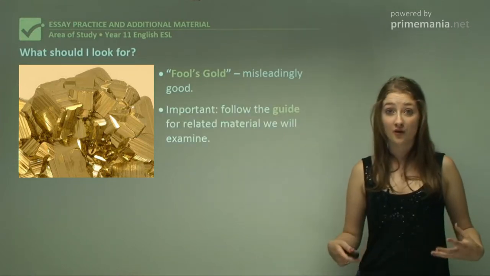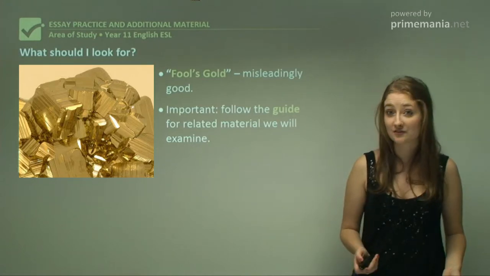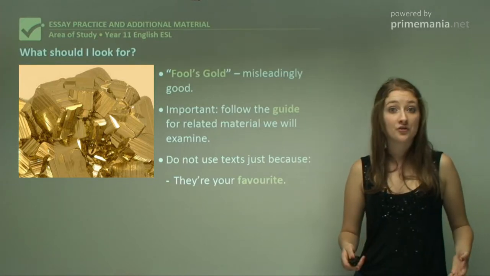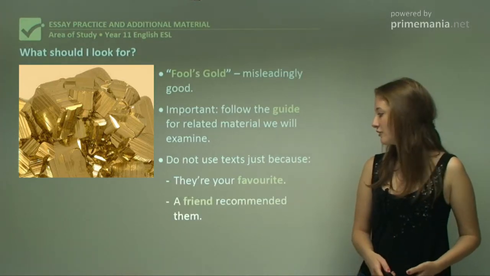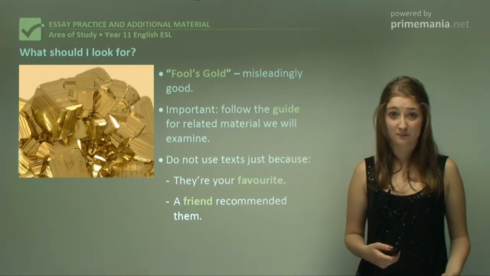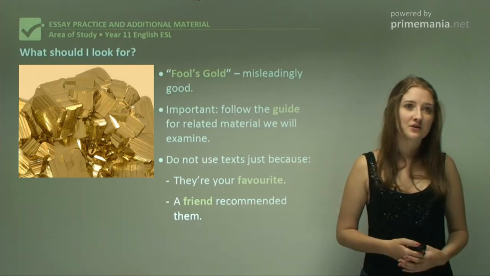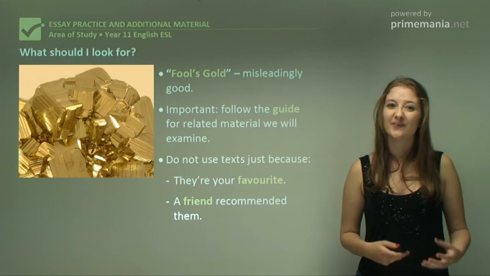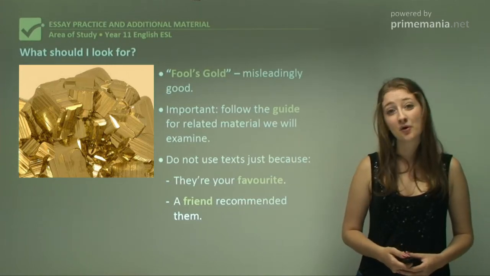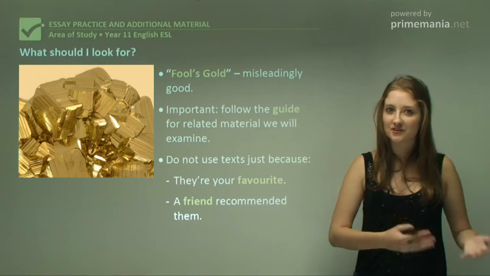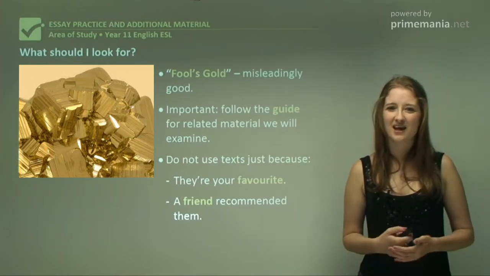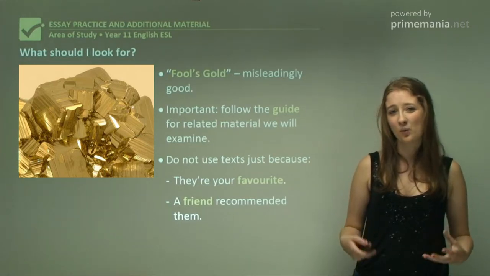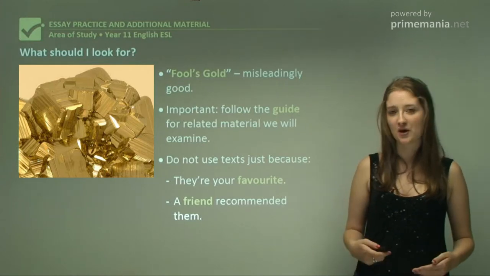Instead, if we follow this guide for related material, you're going to find a good text which you can really use successfully. It's really important that you don't just use texts because they're your favourite or because a friend or teacher recommended them. This can be a bit misleading, but just because a text is good doesn't mean it's necessarily relevant for your thematic study or that it at all links with your set texts, because it's really important that you have a relationship between your set text and your related text, and sometimes suggestions that teachers, friends, or the internet makes just aren't wary of these other factors which only you personally can consider.